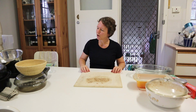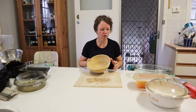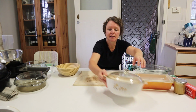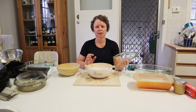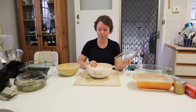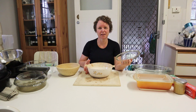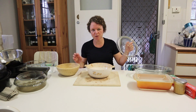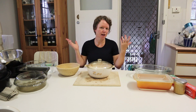You can also prove your dough in a basket, or, you know, whatever you're using, and then preheat a baker like this, or a Dutch oven. I don't have my blue Dutch oven out, I forgot to get it, but the blue Dutch oven that lots of people ask me about in a couple of my videos, I do use it sometimes, but it's really heavy. Cast iron Dutch ovens are very, very heavy. So I actually like to use ceramic bakers and glass bakers just as much, but you can use whatever you like, as long as it has a lid that fits well so that steam can't escape, that's fine.